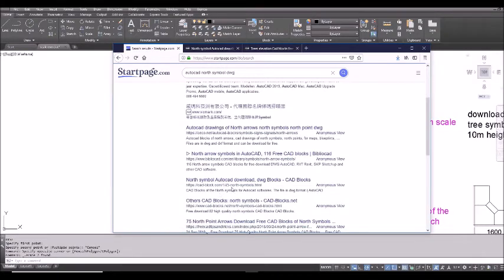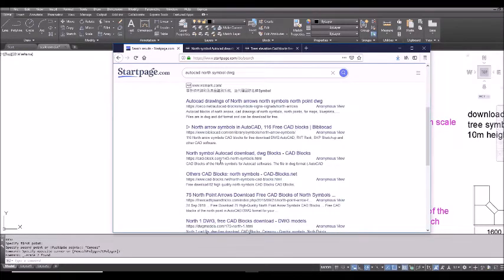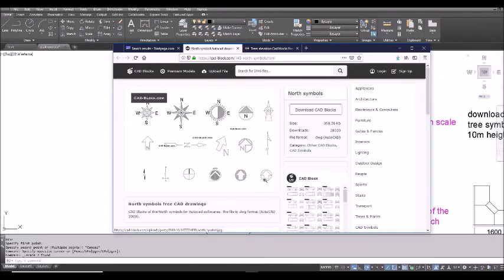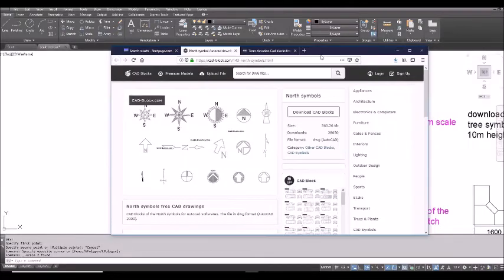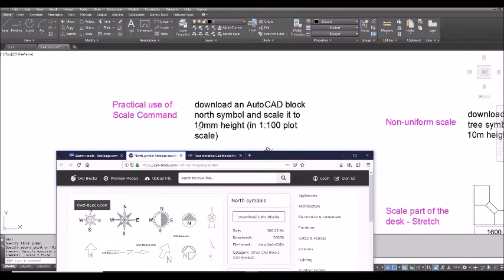And I selected this one, catbox.com. For example, I want to download this particular knob symbol. But at the same time, after I download it and put it into my drawing, I want it with the size of 10 millimeter height when I do a plotting of 1 to 100.